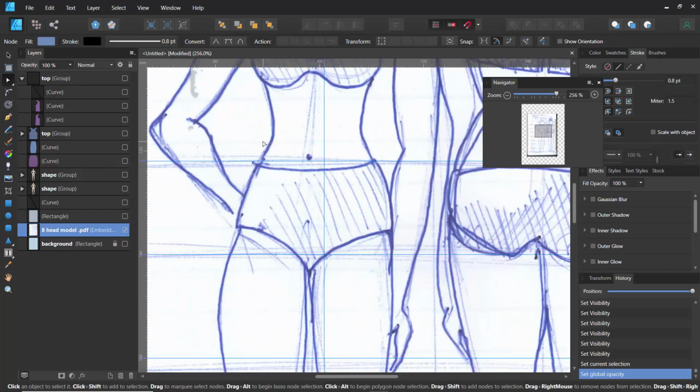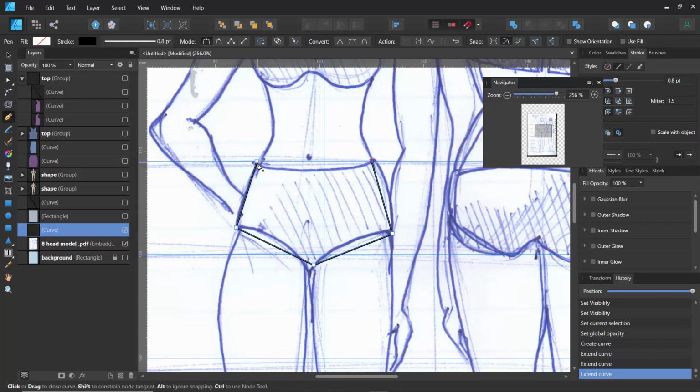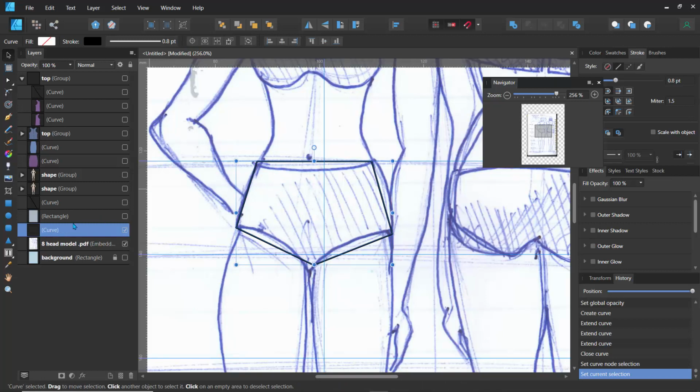Say for instance we wanted to sketch out the pants. We can start with the pen tool and create very hard polygonal shapes like so. Very simple shapes, nothing too complex. So now we're done with that. What I can do is now go to the move tool, select this shape. So I'll just click on this shape. We actually see this. We can rename this by double clicking. Let's call this our pants.